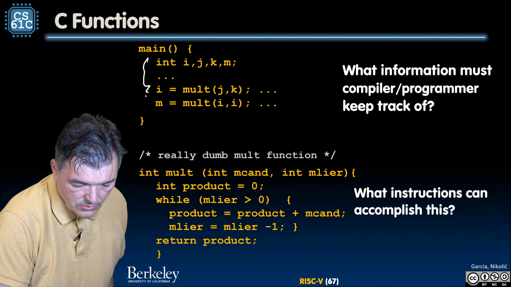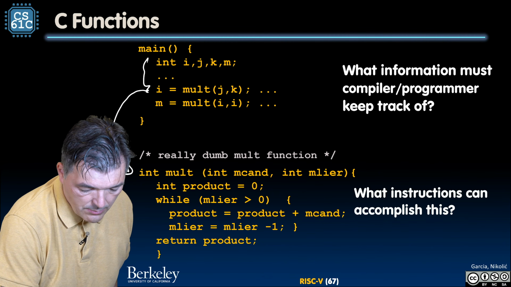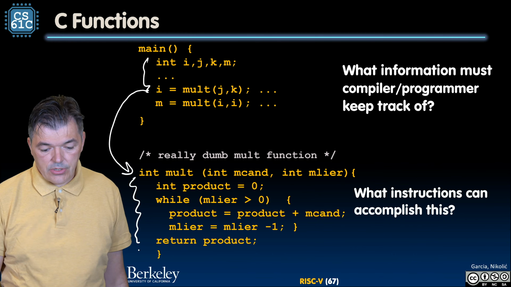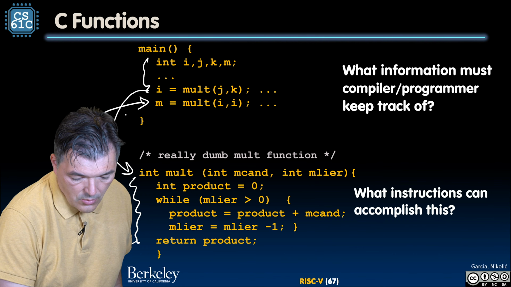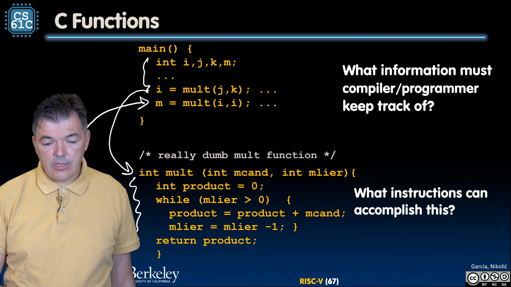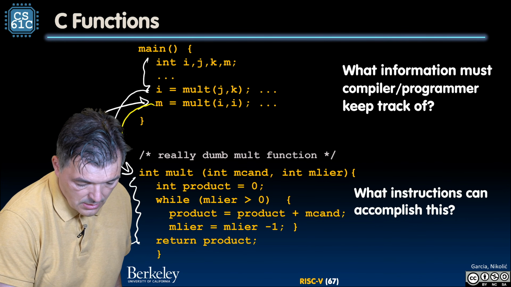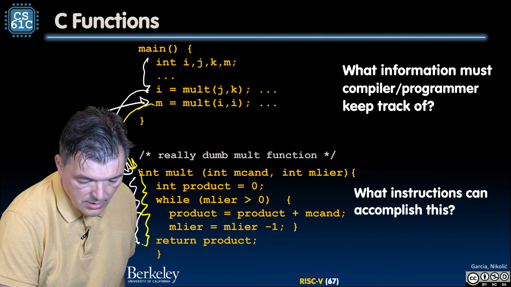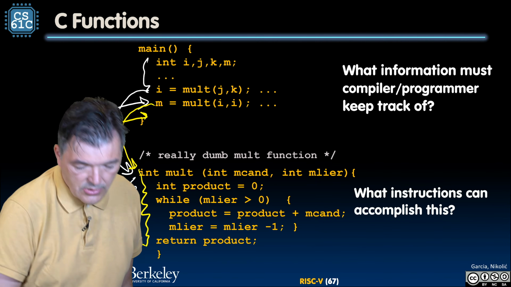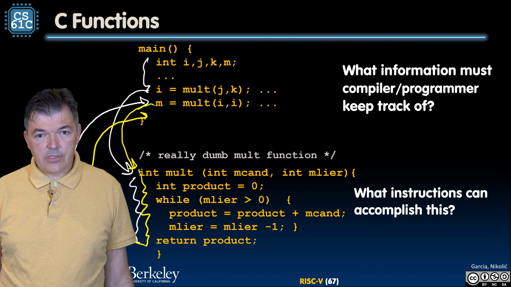Then, when we execute, we'll get to the function call, and that will make us jump to that function. Then we execute the function, and when we hit the return, we go back to the next instruction in the main. If that next instruction is again a function call, we're going to jump again to the function, execute that call again, and return to the next instruction in the code. And keep doing that as many times as there are function calls.